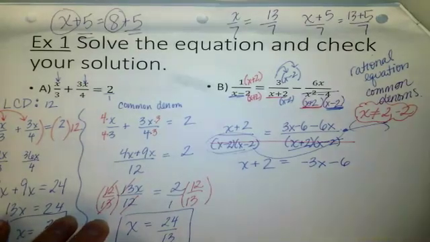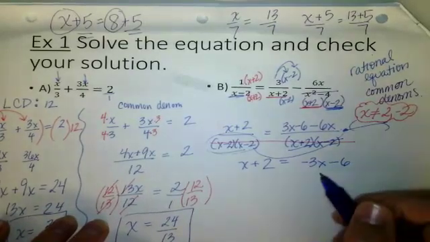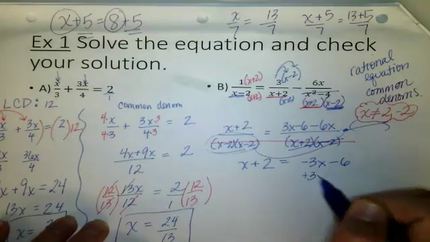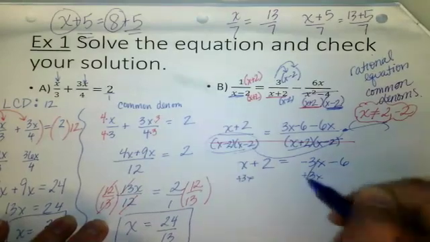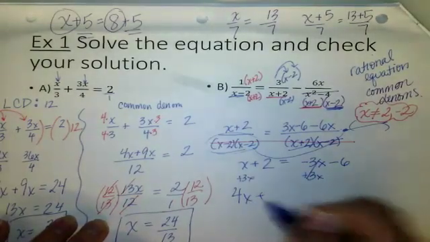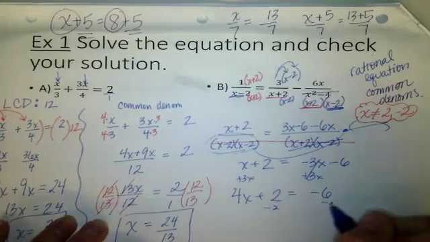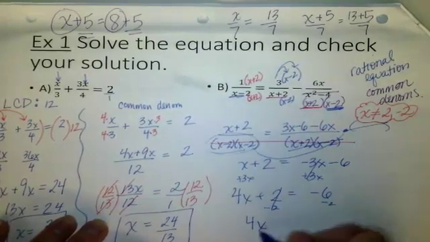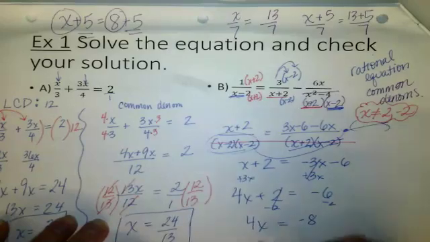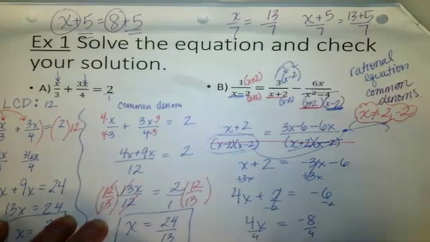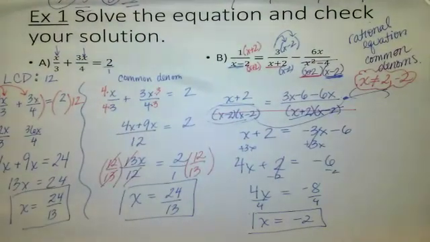All right, so I'm going to go ahead and add 3x and add 3x. So I get 4x plus 2 is equal to negative 6. And then what? Subtract 2. Do you have to show these intermediary steps? No, God, no. Why do I do it? Because I'm a teacher. It's what I do. All right. So I got x equals negative 2. Yay! Not yay. Why not yay?